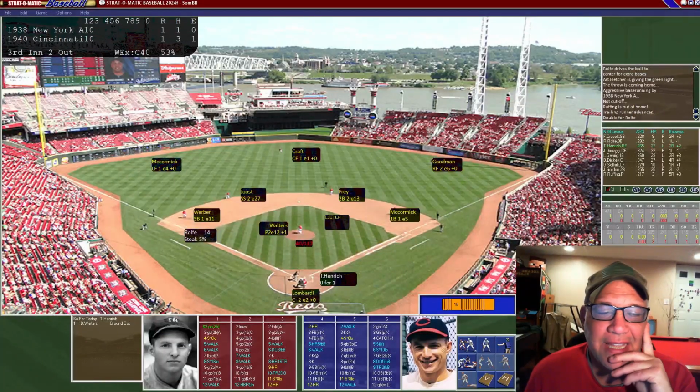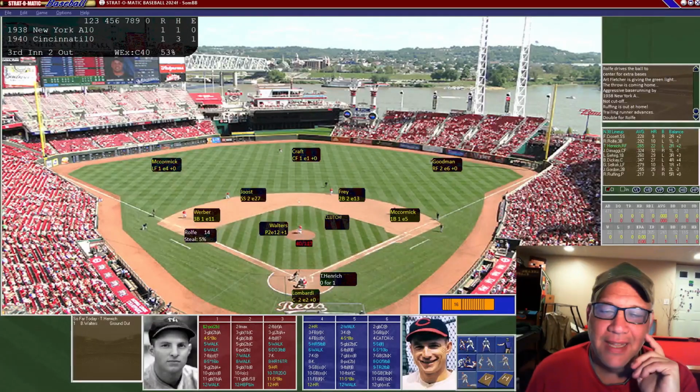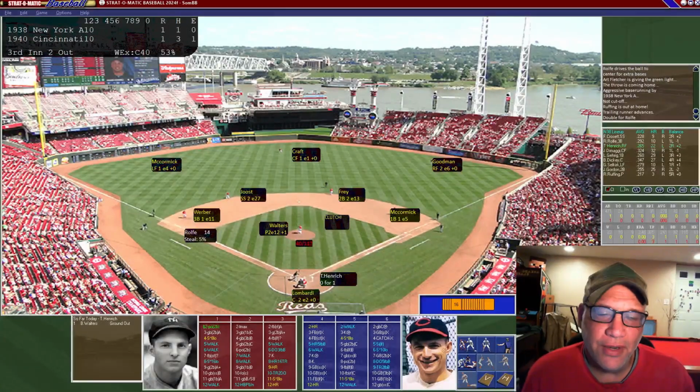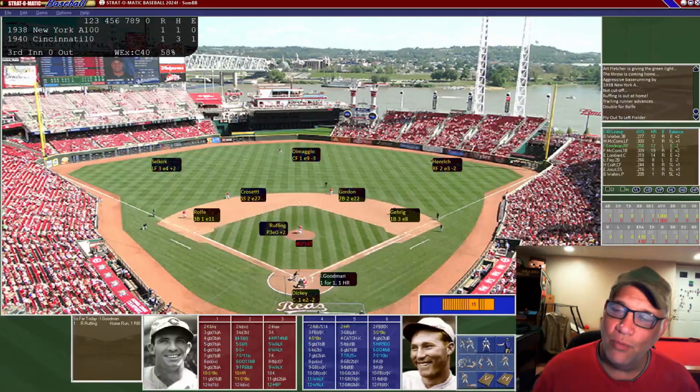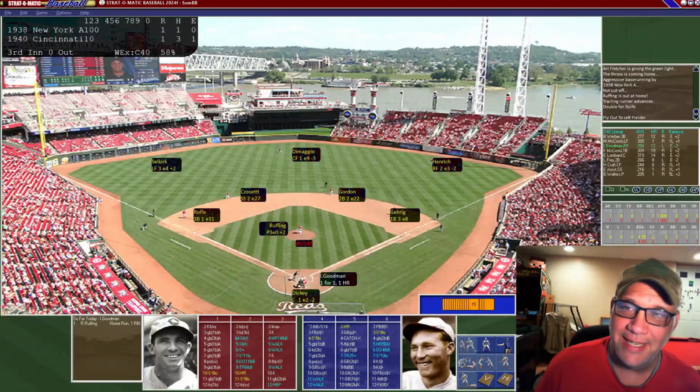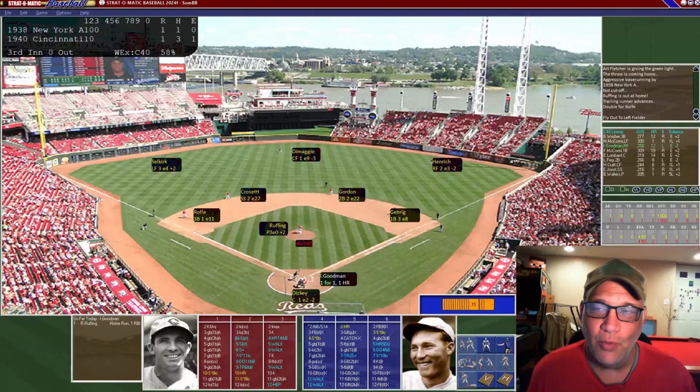Ooh. So he is thrown out at home. And Rolf ends up on third. So his double does not score a run, but we do have Tommy Henrich coming up, and we'll see if we can get something out of it. It's going to be a 1-5 for a double. The rest is going to be a 15. That would have been a sacrifice fly. But unfortunately, we decided to risk it, and it failed. And so we are going to end up with no runs and a runner stranded on third as we go into the bottom of the third.